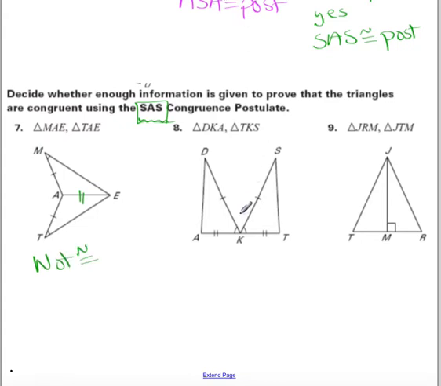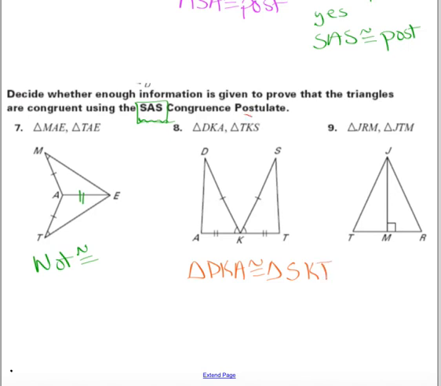On number 8, the triangles do have 2 sets of sides here with 1 marking and then the double marking on the bottom here and then angle in the middle. So it is side angle side. But I do want to point out to you that if I named the first one DKA and I'm writing a congruent statement, they didn't write a congruent statement here. They're just naming the 2 triangles. But if I were to need to write the statement, D should match with S. And K should match with K in the other one. And then A should match with T.